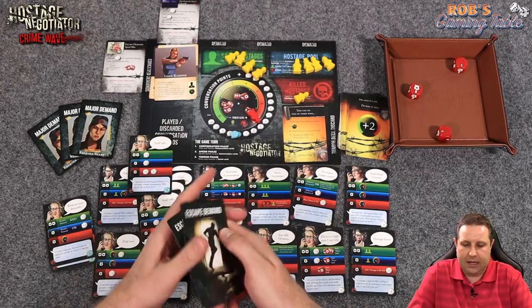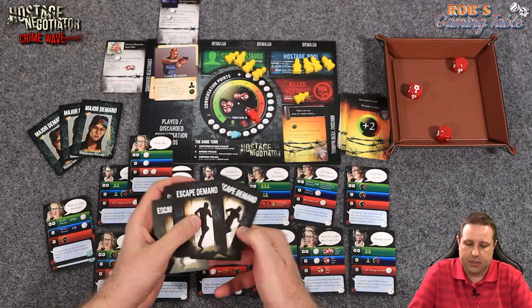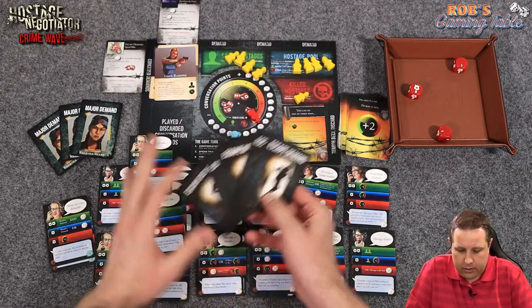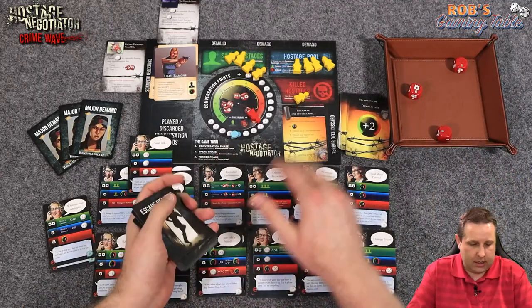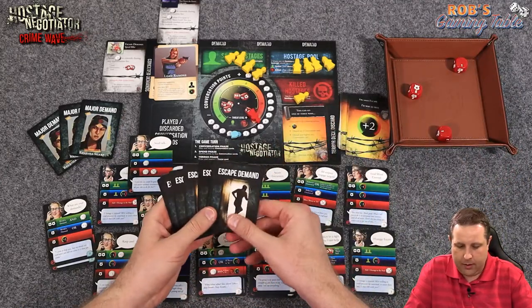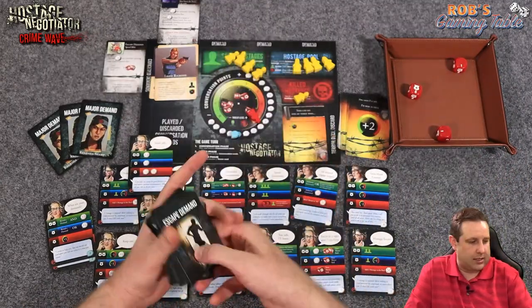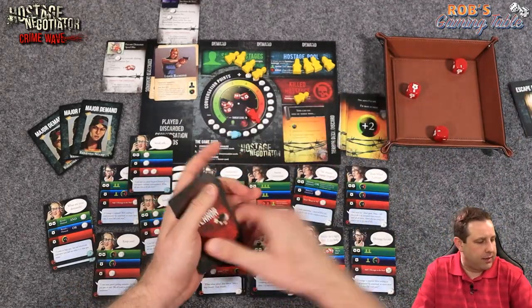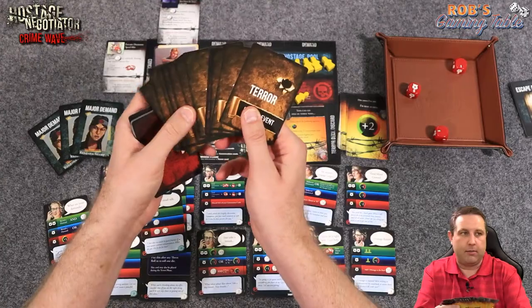So all three of them in the set feel very different from the original three abductors in the base game. That I guarantee you. And yeah, they all go with this little deck here. And the terror deck feels different. I don't know. And it's cool just mixing all the escapes together, and all the terror events. Not terror events, but pivotal events are mixed together.